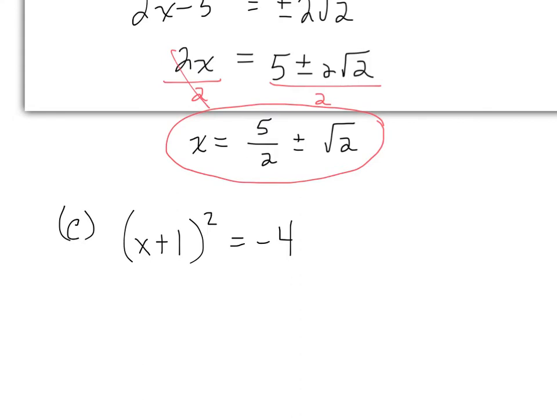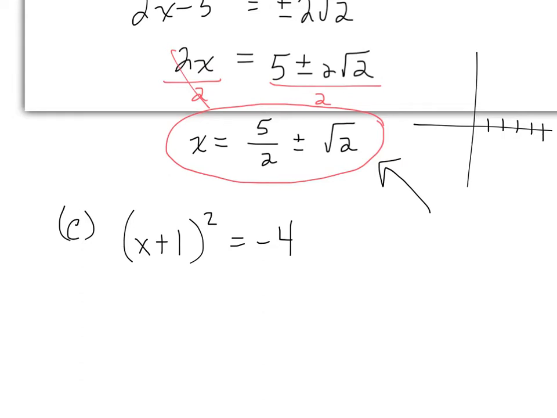Now, for these problems, remember what I talked about. If you cannot factor, you could always use the quadratic formula, as we're going to see. Sometimes your answers aren't real. And so far we've talked about answers like this right here, where if you were to graph that answer, the square root of 2 is about 1.4, plus 2.5. So here's where your roots would be on here. Let me show you what this looks like.